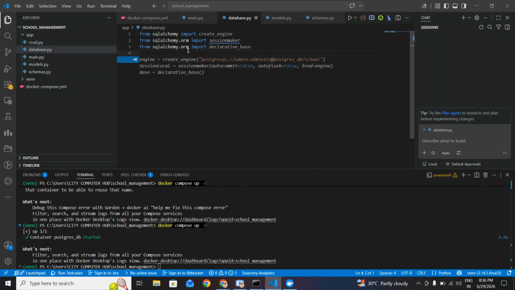It is suggesting this from our previous project, where you have done this. So we need this engine. We will create the engine and pass the URL.